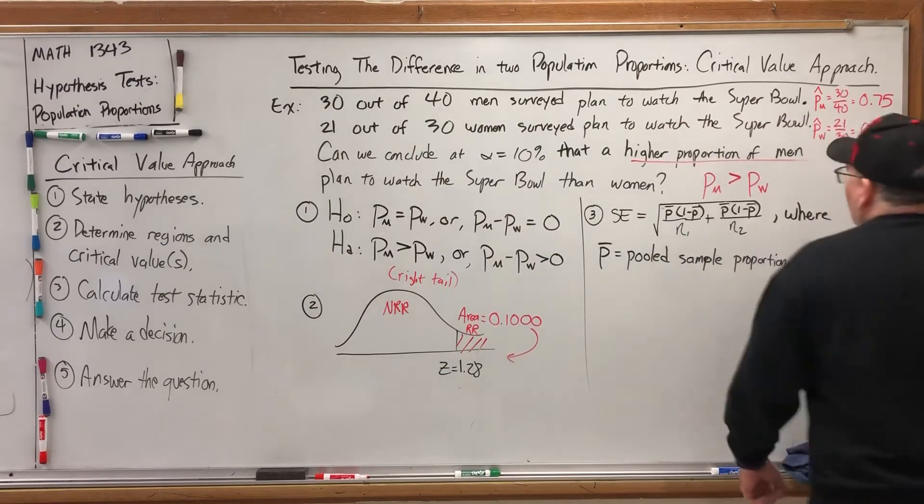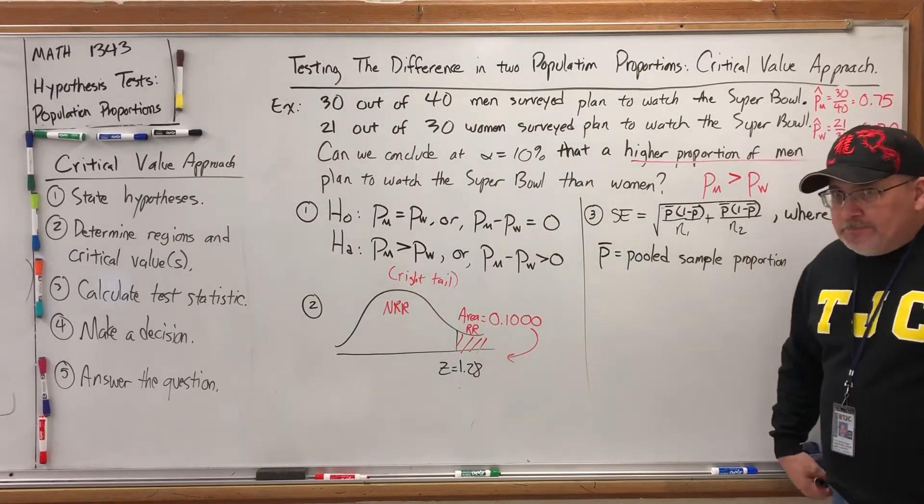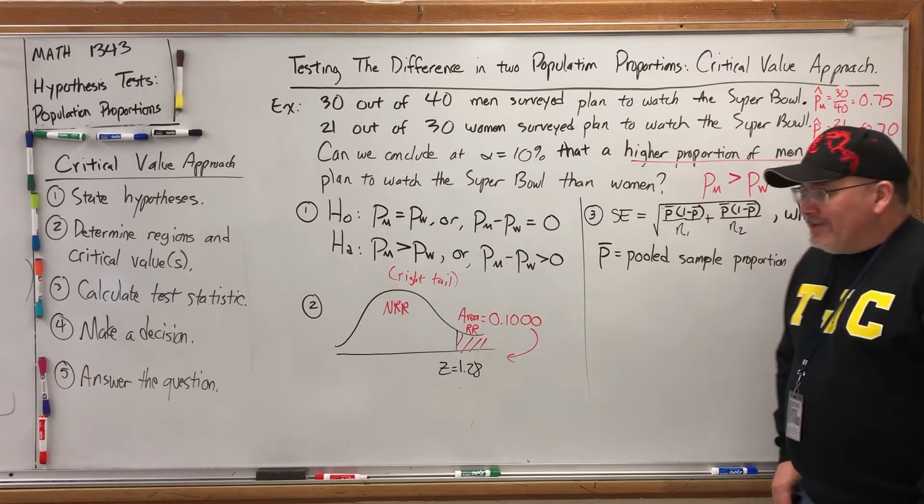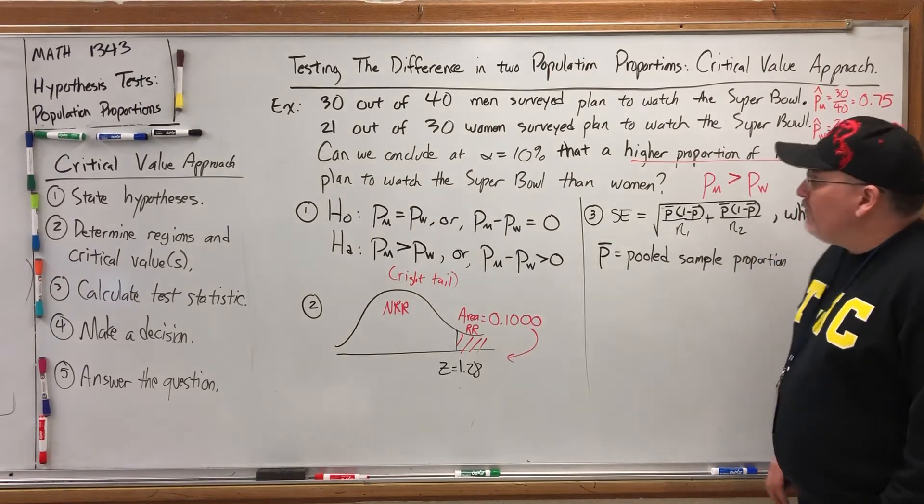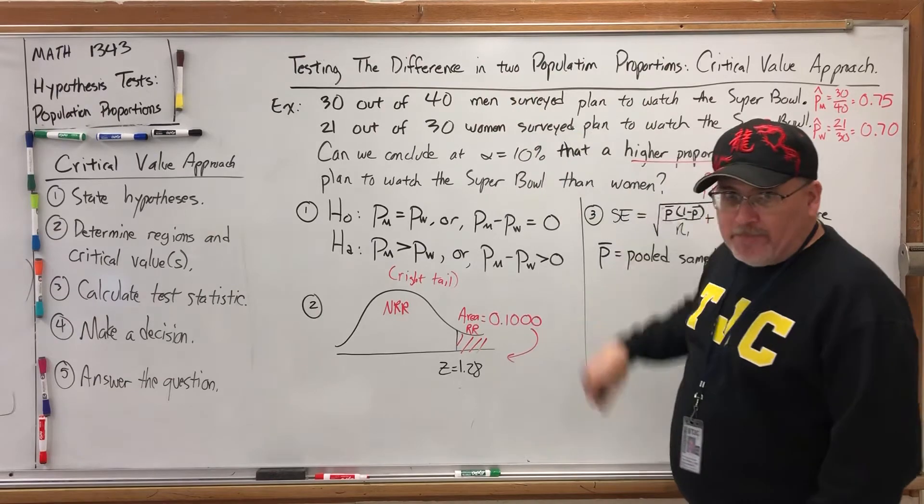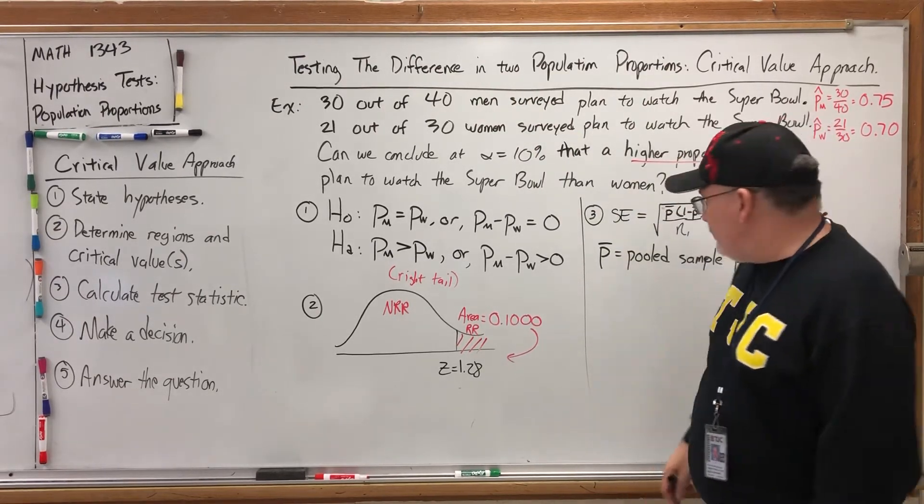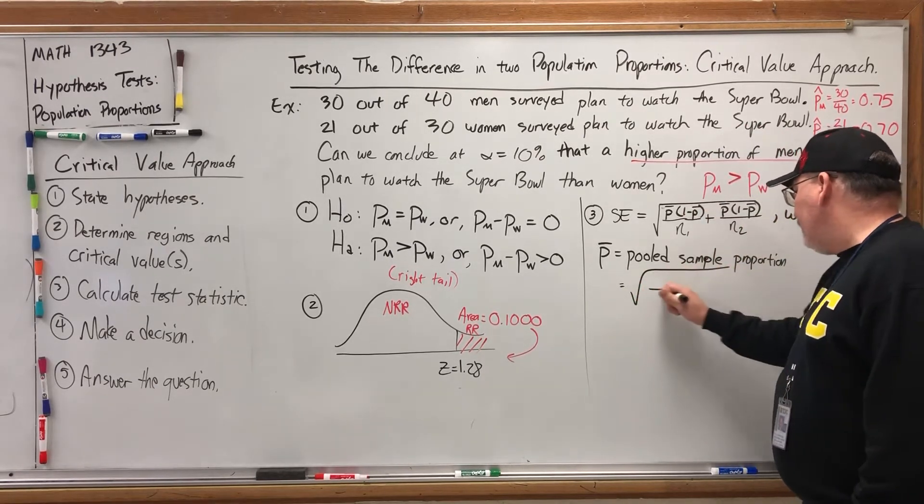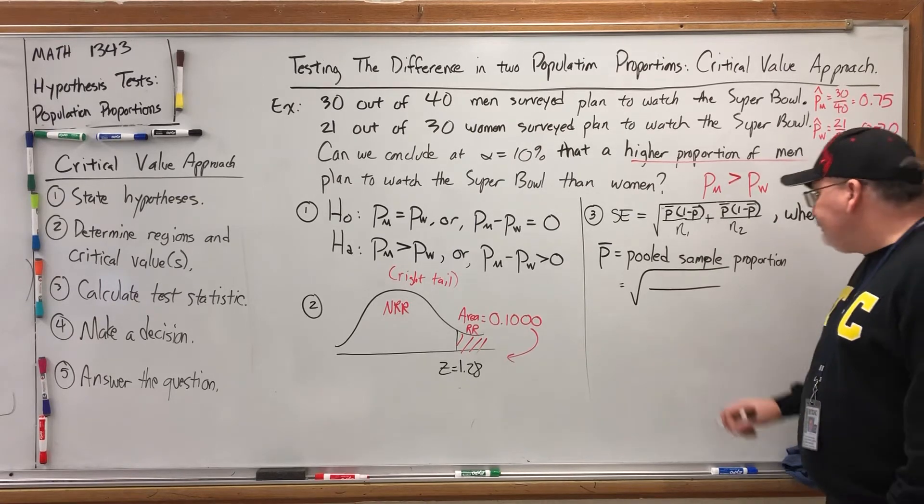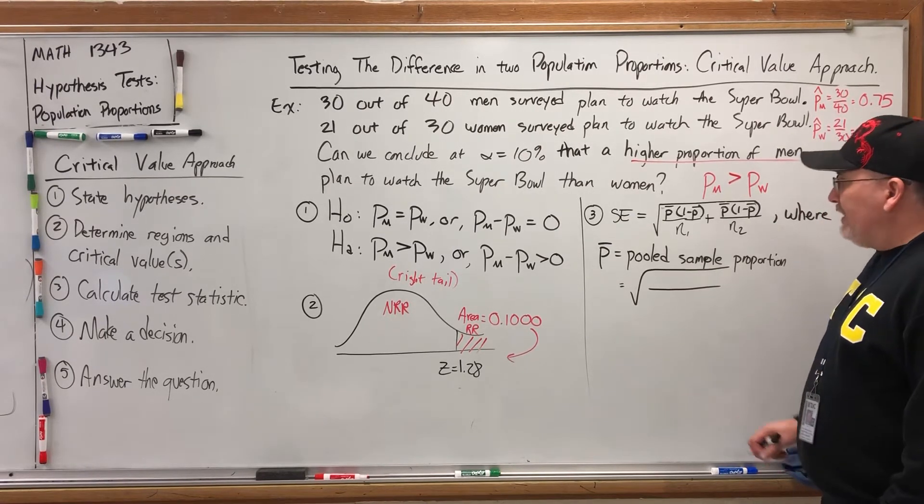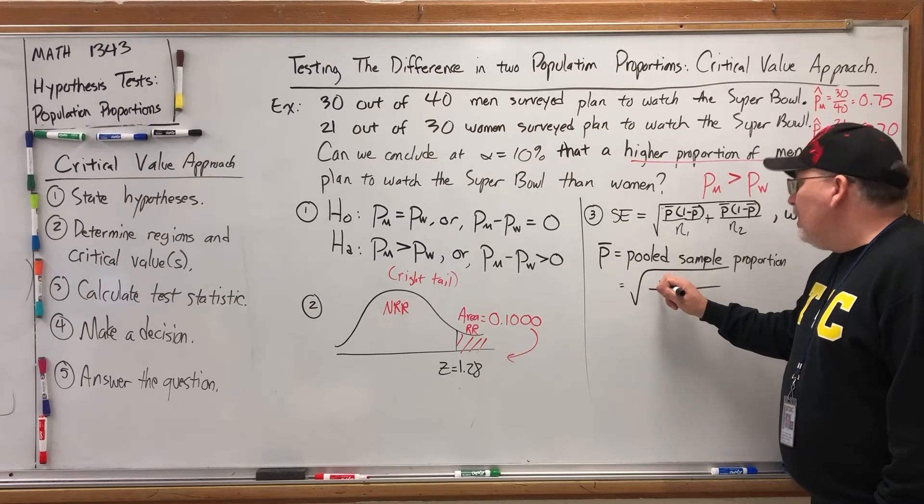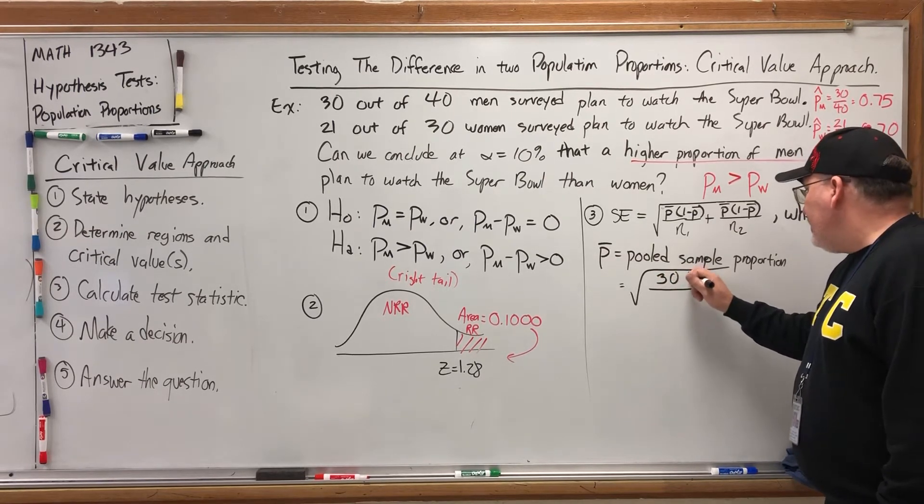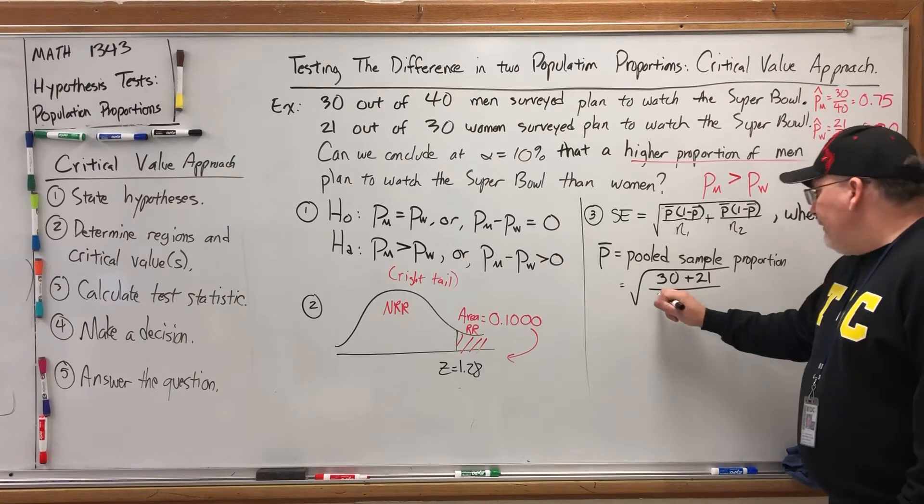You might think it's a mean because of a bar like X bar, and it's kind of like that. But it's called the pooled proportion. Pooled sample proportion. And the word pooled here, P-O-O-L-E-D, means that we pool everything together. The best way to think of this is to think of our two samples as one sample. In other words, instead of saying 30 out of 40 men and 21 out of 30 women, it's how many people out of how many people. Almost as if we were to erase the thing separating these two populations. In this case, don't look at it from a gender perspective. But if you must have a formula, it would look something like this for this case. The subscripts would change from problem to problem. It would be the total number of people who plan to watch the Super Bowl.